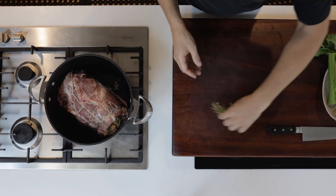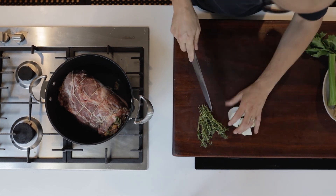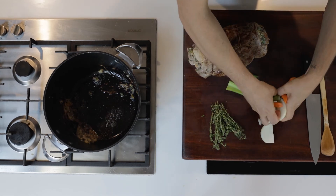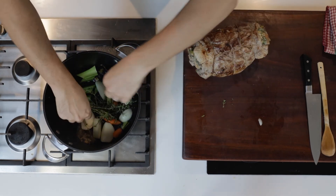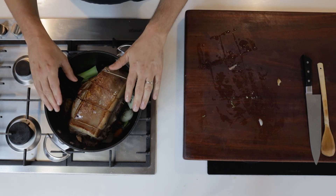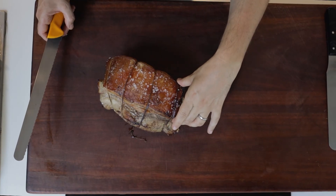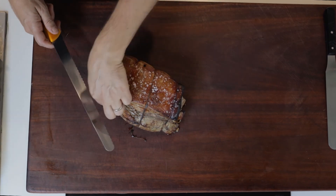While the pork's sealing away, we can start to bring together a mirepoix. For that I'll use some thyme. I'll chop this half onion just into three. Once that pork neck is browned up on all sides, very carefully lift it out. The mirepoix can go in along with the thyme and we'll let that cook away just for a minute. Once the vegetables are in, the pork goes back on top. We're going to put this into the oven for 10 minutes, at which time I'll put some wine in there, and we'll continue to cook that for about an hour, basting every 10 minutes or so. This pork's been cooking for about an hour — I've been basting the whole way through about every 10 minutes — and I've pulled it out of the oven, given it a good rest, and here we are on the board.